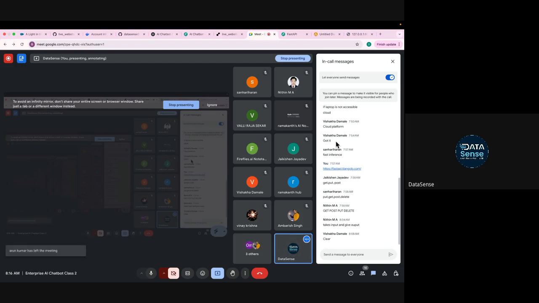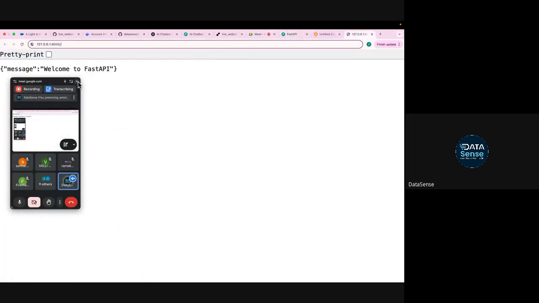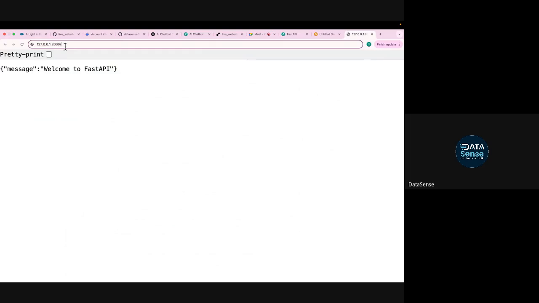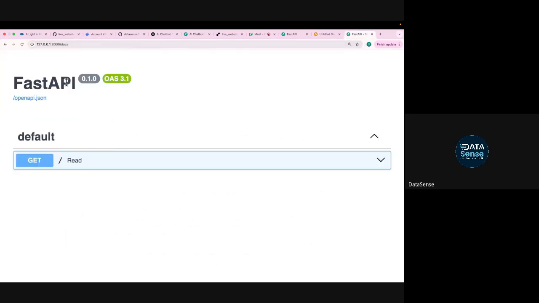Okay. Now there is another method here. Whatever URL you create through FastAPI, if you just add /docs after it, it will give you whole documentation to see how that API works. So you simply click on whatever API you have, you add /docs, and you will get a front end like this. What is this front end? This front end is basically to show in your code how many APIs are there at the given link. How many APIs are there?